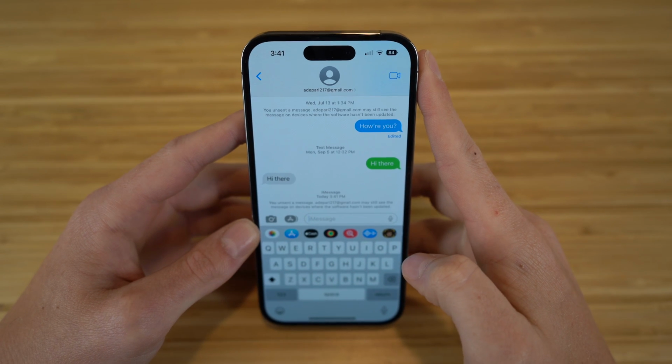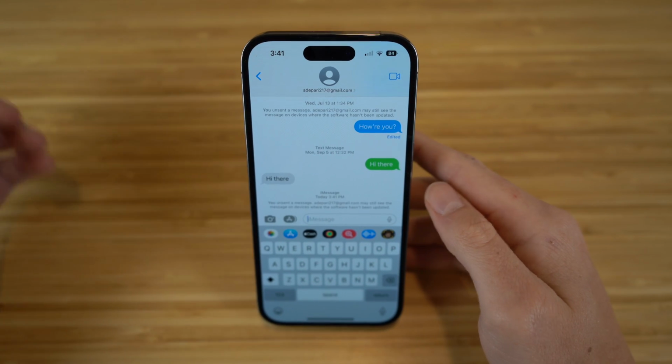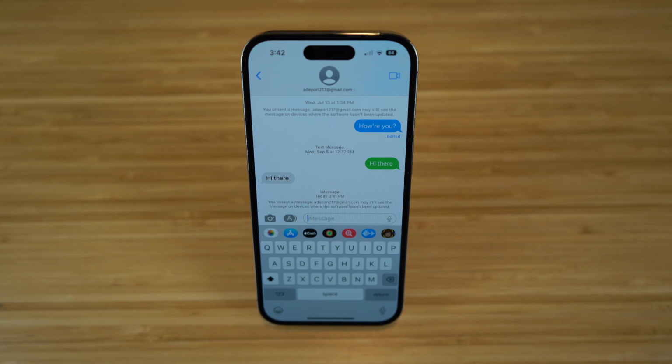And now that's going to disappear, and the person I sent that message to won't see that text message either. It will be completely erased. It says you unsent a message. So if they're not updated to iOS 16, they still might be able to see the message. But by this time, I'm sure everyone's going to be updated to iOS 16 soon enough, so they won't be able to see that unsent message.